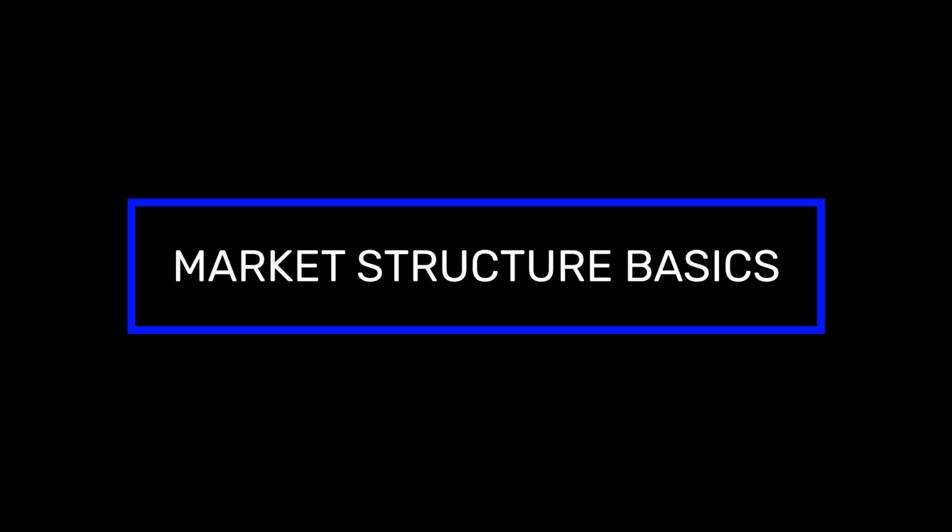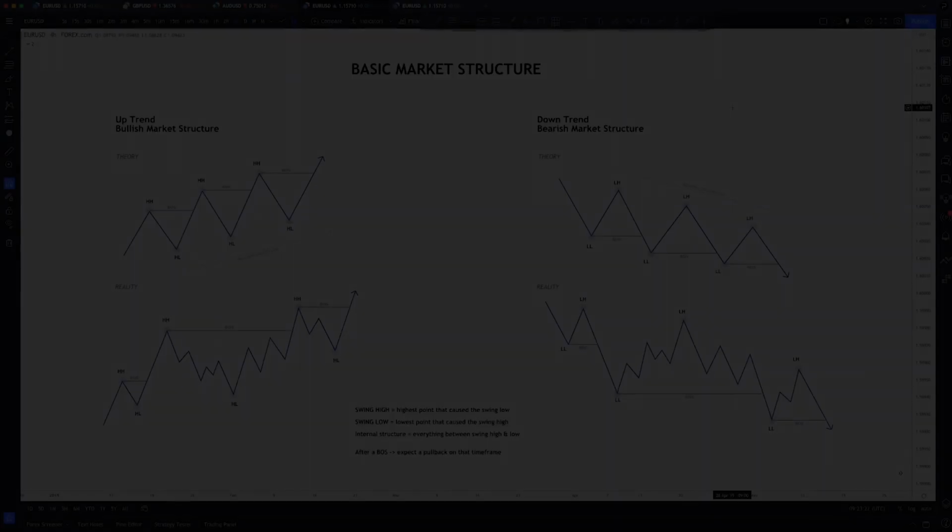I think market structure is probably one of the most misunderstood concepts within trading. Structure, it just tells you everything. It tells you the best zones, the order flow, the direction, it's behind your entries. And it massively helps with getting the most out of your trade management as well. It just shows you everything you need to know. So how you view it, especially when we start to look at multi-time frame analysis, it's really going to define how well you're going to be able to trade this stuff. Honestly, I really just can't stress the importance of it enough. If you do understand structure properly, then everything else will become easy.